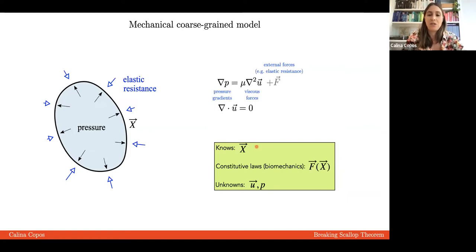So knowing the positions, given a constitutive law or a law for the forces, how the forces depend on the position, you can compute those forces. Knowing the forces, you can then solve Stokes equations for the fluid pressure and the fluid velocity. So that is the statement of the problem. Once you know the fluid pressure and the fluid velocity, you can move the boundary. The boundary moves at the same speed as the fluid. Now that you've moved the boundary, you know the new position of the boundary, you compute the forces, you compute the fluid velocity and pressure, you move the boundary with the fluid velocity, and continue updating the system in time.